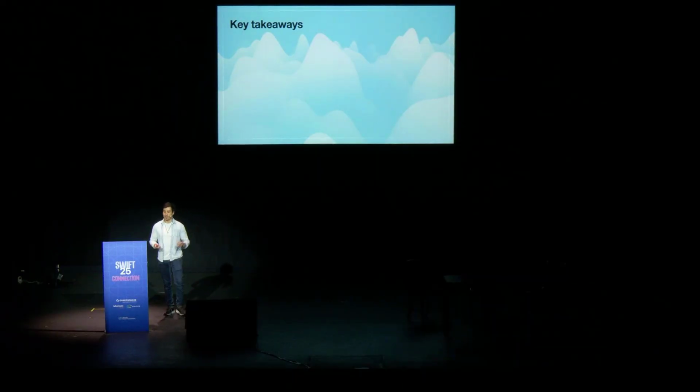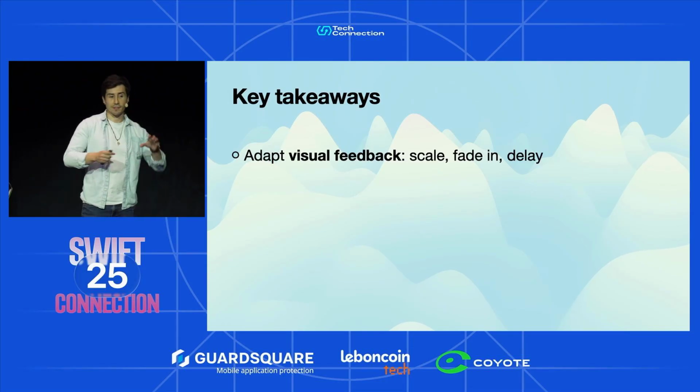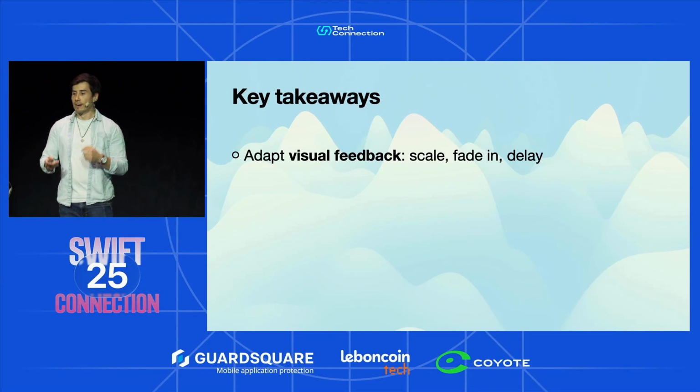Pretty sweet, huh? So let's recap with 3 takeaways. The first is to adapt visual feedback to your use case. Don't hesitate to use scale, fading, delay, or even some effect from After Effects, like, for example, the expansion wave that you see when I put it on the table.